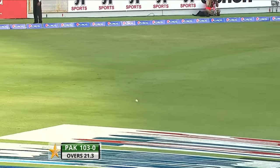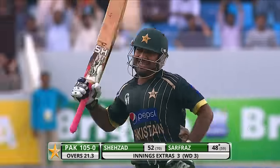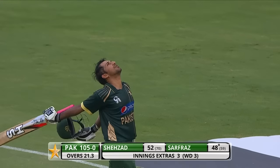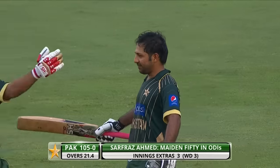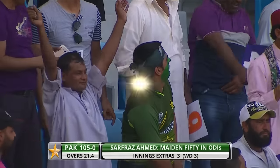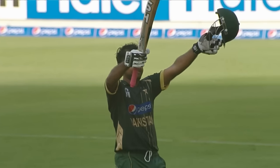They're looking for two — he should get his 50 here. Comfortably in the end, and pumped is Sarfraz. Helmet comes off, dressing room is standing. A little bit of a watershed for Sarfraz as his first fifty in one-day international cricket. Gee, looks like he's just made his first hundred. They're giving hugs as well, and a kiss on the helmet — that's how much it means to him. Good on him. Well played.